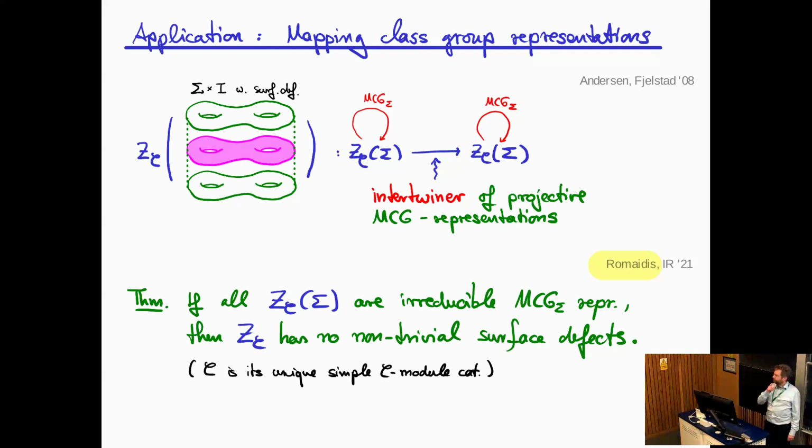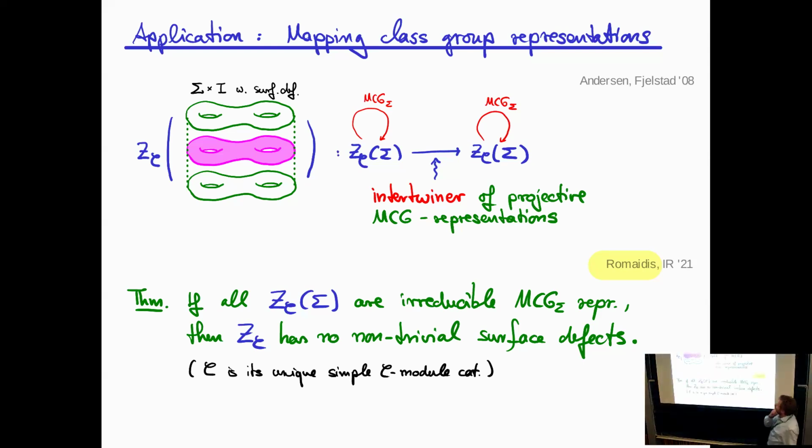Where did the reducibility happen? Sorry? Where did the reducibility happen? Where it happens. Yeah, I don't quite understand. Your picture implies that if you're all irreducible, then you have to have no surface defects. Yes. Right. Okay, that sounded like the correct statement. I'm confused about where that comes from in your picture. I want you to sketch the proof of your theorem. Okay, I see. So let's see. It was supposed to be implied by the picture.